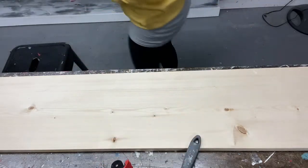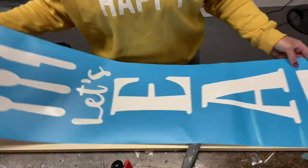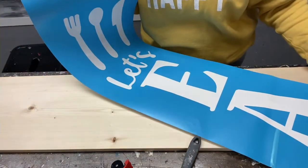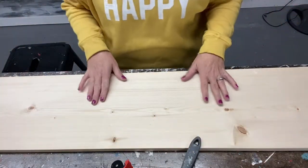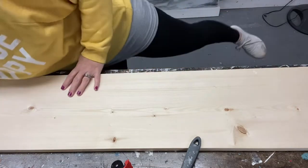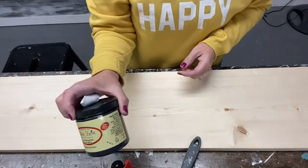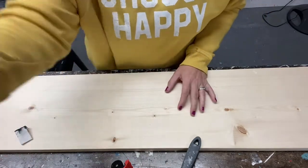And then I also have my stencil. And the stencil I'm going to do today is let's eat, as you can see, with the fork, knife, and spoon. Super fun. We make stencils in our workshop at MDT Woodworks. And then I'm gonna do the font in black. So I've got a little bit of midnight sky. So that is what I'm gonna be using today to do this project.